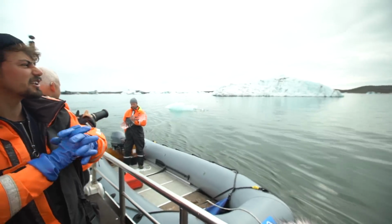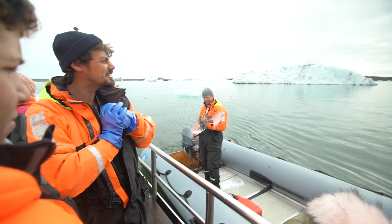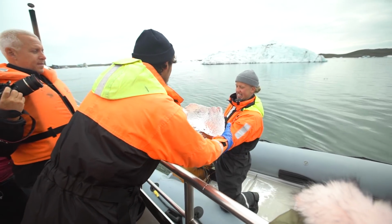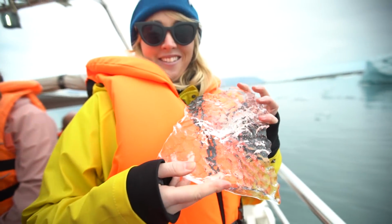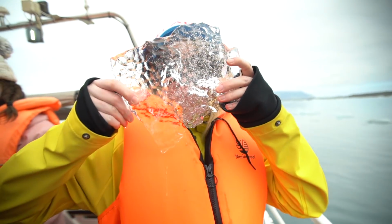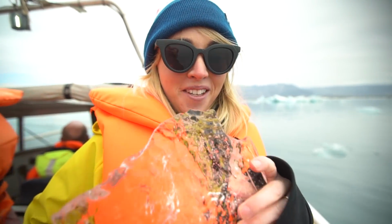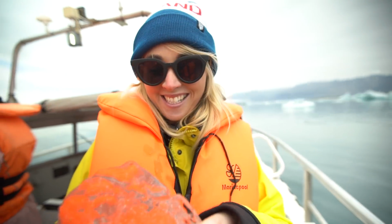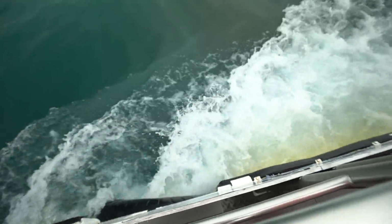It's probably gonna take us like what, 20 minutes to swim there? In this cold water it would stay about 6 minutes, so yeah, you better swim fast. Oh wow, thank you. Look at this little beauty. Wow. Looks like a diamond of ice. Broken some off for us. Should I taste it? Fresh? You said it's 1,000 years old. That water's been sitting there for a while.